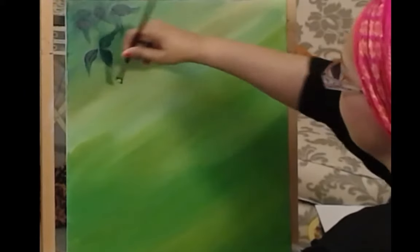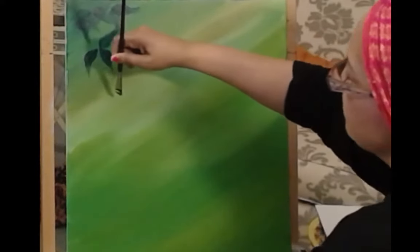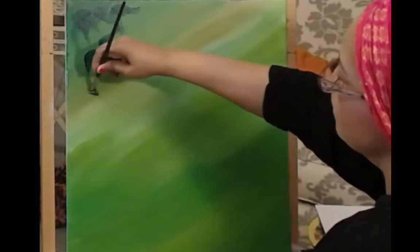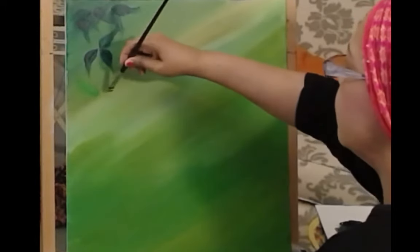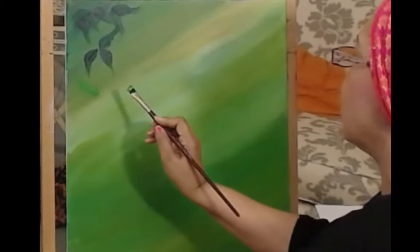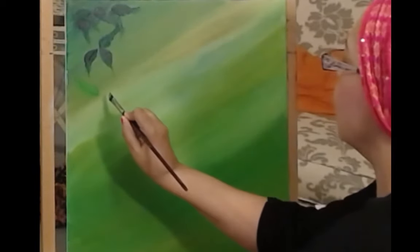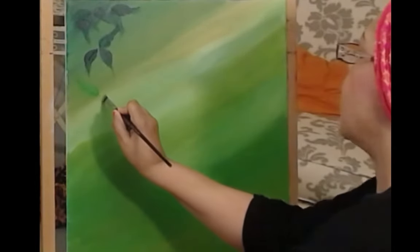So you could put your lighter color here, but you can go into a different direction. So this time I'm going to turn my brush, put too much on there. I'm going to turn my brush where the long side is going down because I want the skinny part of the leaf to go that way. So there you go. See how that worked? Whichever way I want the skinny part of the leaf to go, that's where I'm going to end it. So I have the long part at the top again.